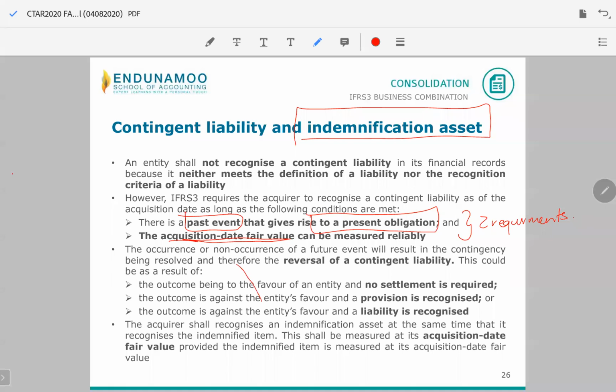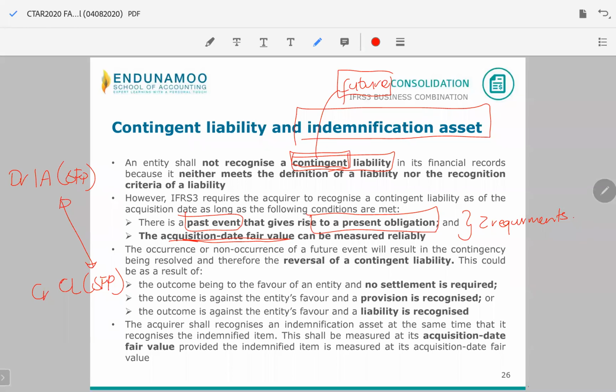So in that long journal entry, we will then have debit indemnification asset, SFP. On the credit, we will then have contingent liability, SFP. So that is what we are saying. They will always go together. But because this is a contingent liability, it is contingent or therefore dependent on something happening. So the contingency means that there is a future event that is uncertain and therefore may or may not occur.